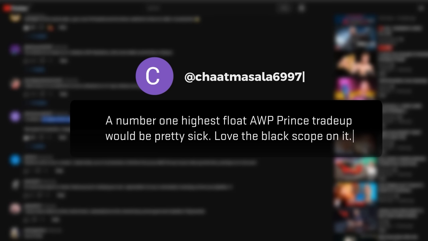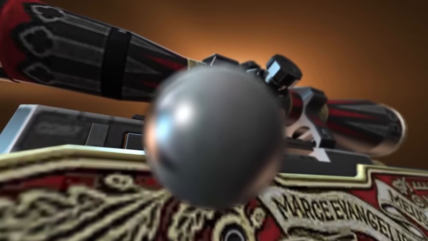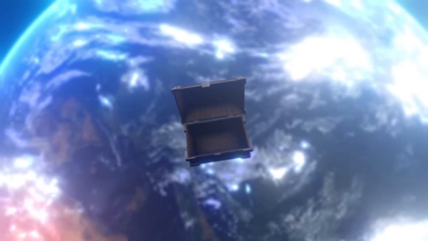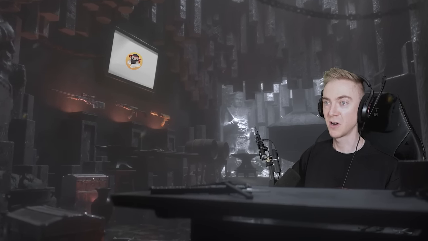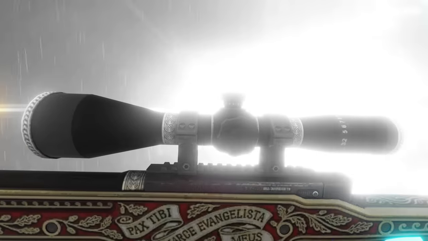I actually looked into this one and I agree, the pure black scope on the battle scarred Prince is badass, whereas the normal scope normally looks like this. I mean, it's still cool, but actually, I think I agree with your comment. I prefer the pure black scope. However, after doing all of my research into this, it's not actually possible. The items aren't out there right now to create this. Even if I bought everything lowest available on the market, it still wouldn't do it. So thank you very much for your suggestion. Highly appreciated. Unfortunately, not possible.